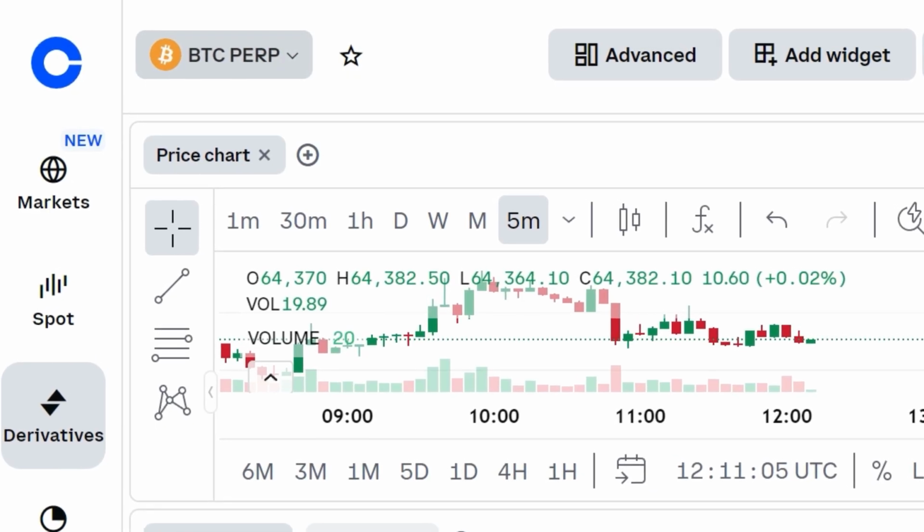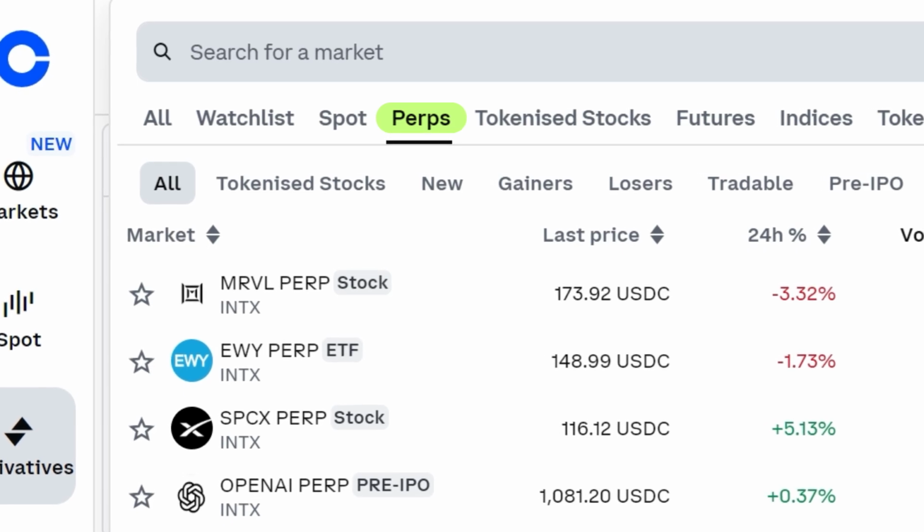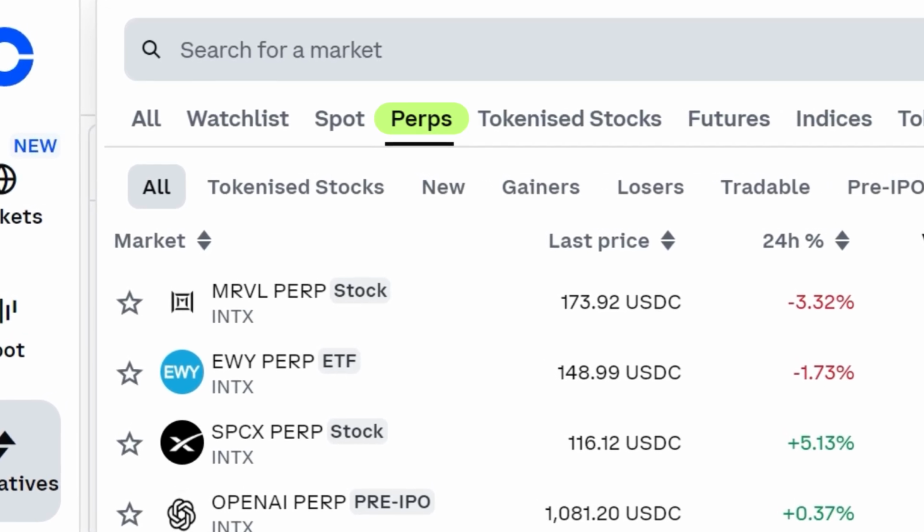Now on Coinbase India, the specific derivative product available is called perpetual futures. Two words, and let me explain both. Future means you're not buying actual crypto. You are entering into a contract that tracks the price of crypto. You don't own any Bitcoin. You only hold a position on the Bitcoin price. Perpetual means the contract has no end date. That means it doesn't expire. It stays open until you decide to close it.